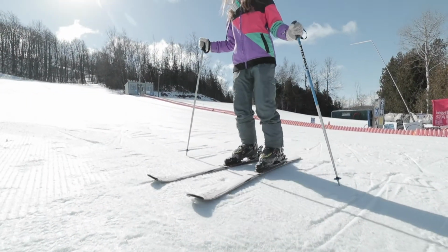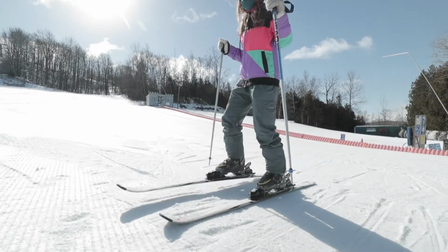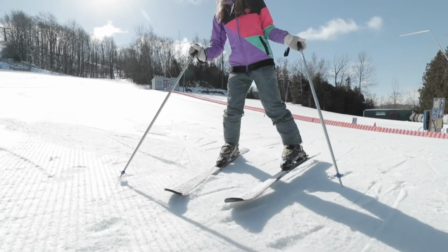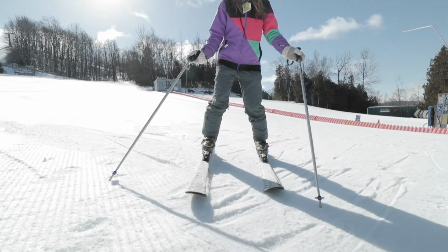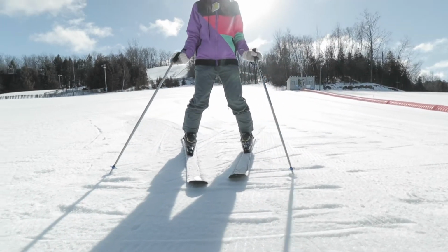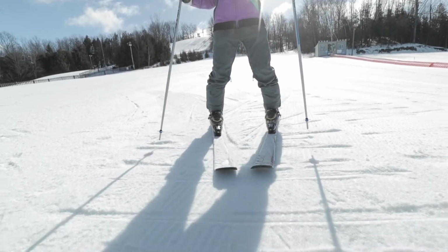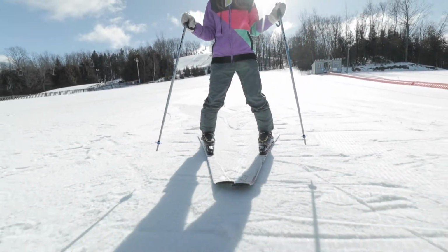So from here, what we're going to do is continue to learn how to manipulate a wedge. So we're going to sidestep up the hill a little bit higher than we did the last time. Point our bodies back down the hill, maintaining a wedge, and you're going to go in between a big wedge and smaller wedge just to maintain and learn about the repetition.